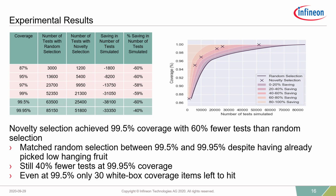of tests. The tail of the coverage curve for the novelty ordering of tests does much better, achieving coverage with 60% fewer tests, all the way up to 99.5% coverage. This correlation between novelty and coverage was stronger than we had hoped, and actually persisted for longer than we had expected. Even after 99.5% coverage, when the test selection based on novelty had a much bigger pool of poorly performing tests to choose from, it continued to do almost as well as the random test selection, getting from 99.5% coverage to 99.95% coverage in around 26,000 tests, compared to 22,000 tests for the random selection.